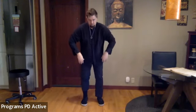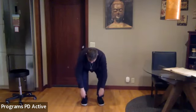Getting the chi pump through the body. The chi to pump, where it naturally flows. We're just emphasizing that flow. Last one.